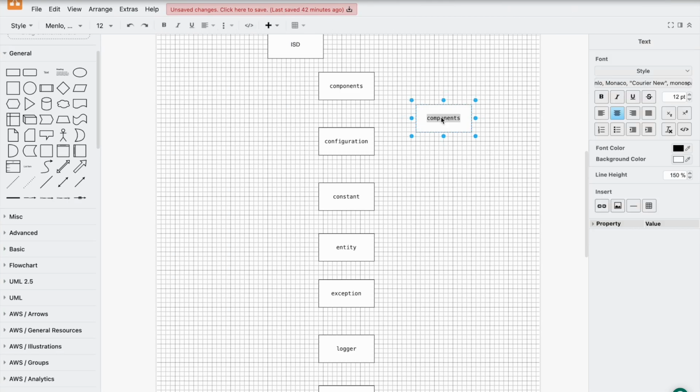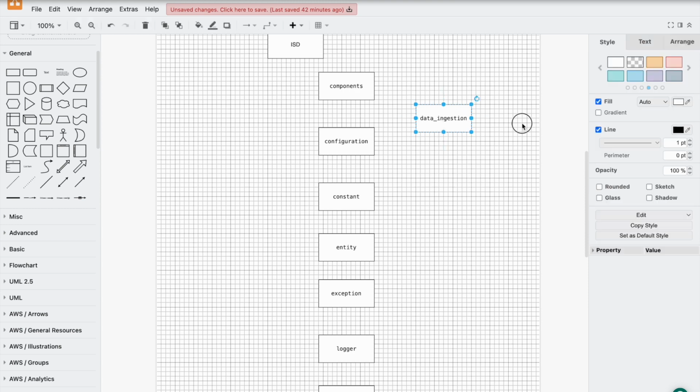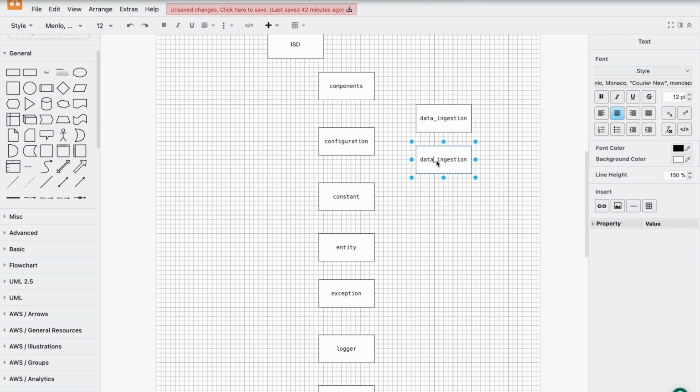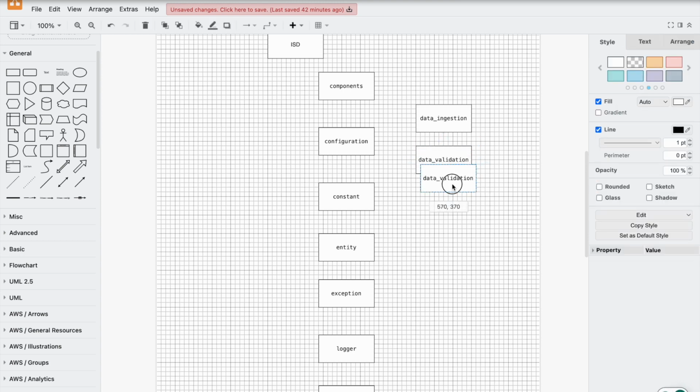Data ingestion, data underscore ingestion, data validation, and then model trainer and pusher.